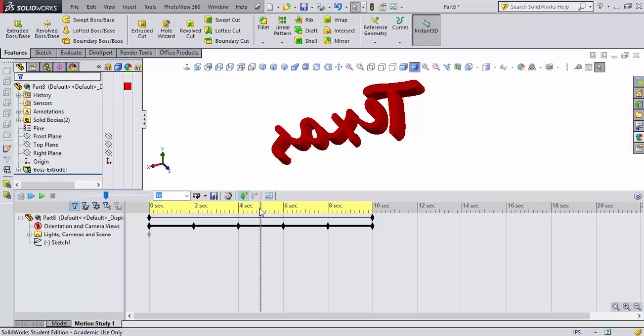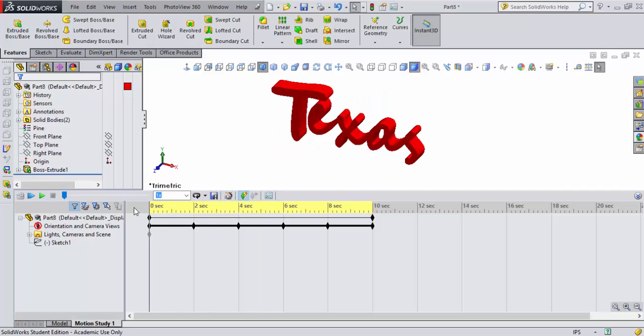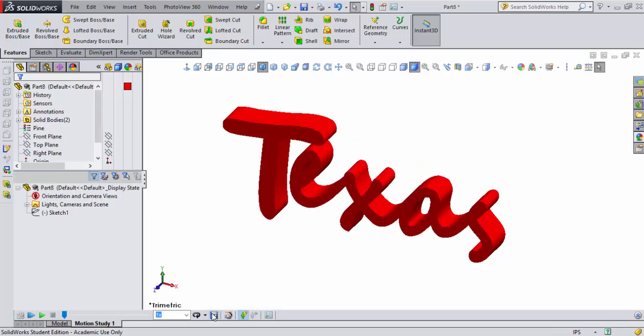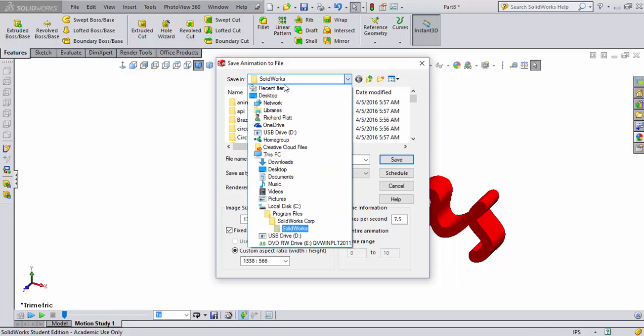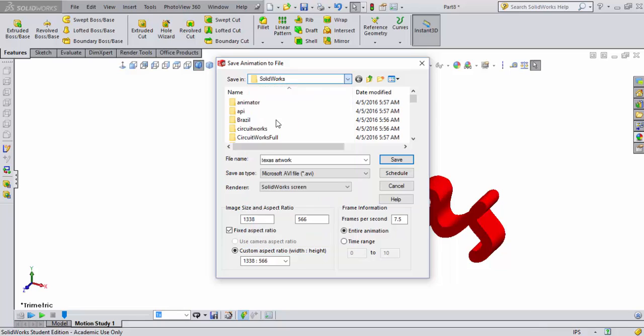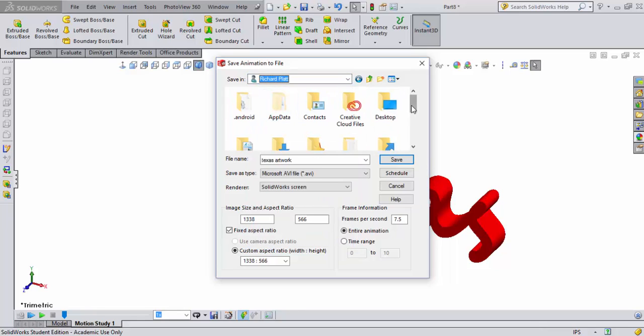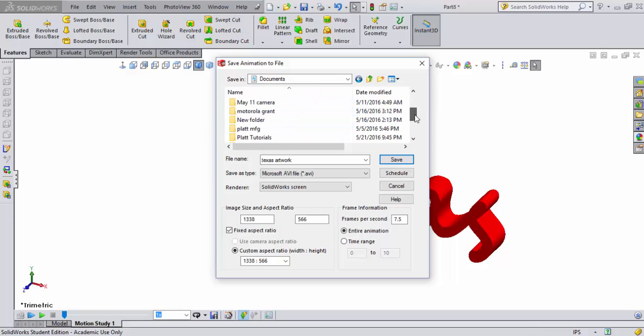I'm going to go ahead and take my playhead here, and I'm going to move it back to the beginning. Now, at this point in time, I'm going to go ahead and collapse this timeline view, and now I'm going to save this animation out. Well, we're going to go ahead and try this first time. I'm going to say text as artwork. And I'm going to save it into my folder where I've got my projects going. So I'll go back up here to Richard Platt. I'll come down here to where my location is for my documents. And I should have a tutorial already set up in here that I'm working on, 3D animation. Looks good. So call it text as artwork.